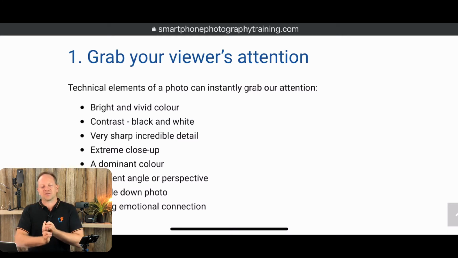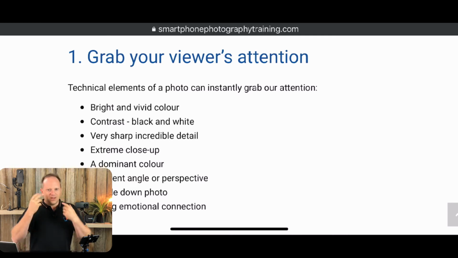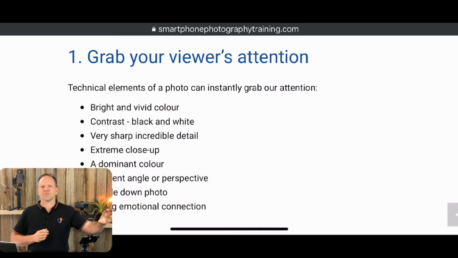And photography, it's so popular nowadays. And if you want photos to stand out, then grabbing the viewer's attention is the first thing. So there's different ways of attracting people's attention, and a lot of this is built into our brain, like a survival instinct, like movement. If something moves in front of you, it grabs your attention. Oh, what was that? And we've all done that, haven't we? So that's one, movement.